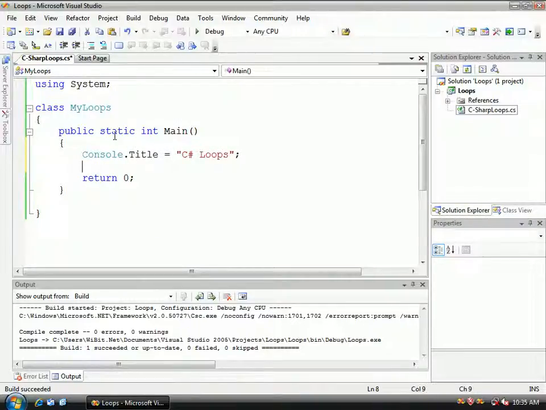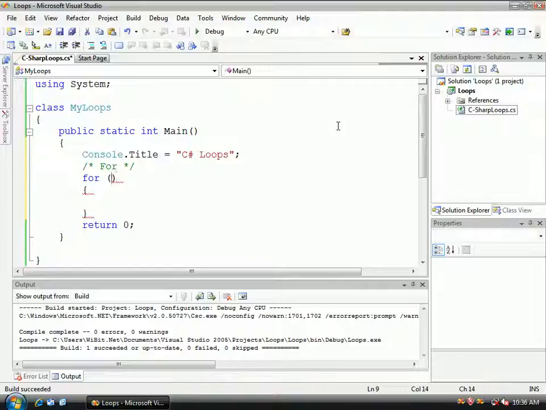The first one we're going to do is a for loop, because the for loop is pretty much the most useful one. So for: same syntax as what we're used to, for, condition, and then code. And just like for loops in C++, we can declare our variables within the loop. The main reason that we went over the variable types is so that we can use them in these loops to make our programs more efficient.